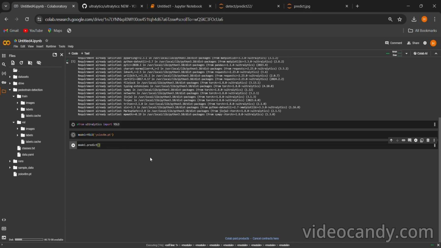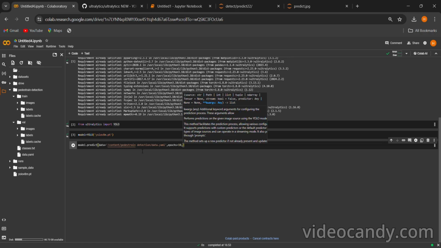So this is done. Now for this code we install ultralytics, the library where YOLO is saved. In my case I've already downloaded it, so requirements are already satisfied. Now from ultralytics I import YOLO, and the model is yolov8m.pt. There are multiple YOLO models like M, S, N, X. I've used medium, which is fine for the purpose of explaining.